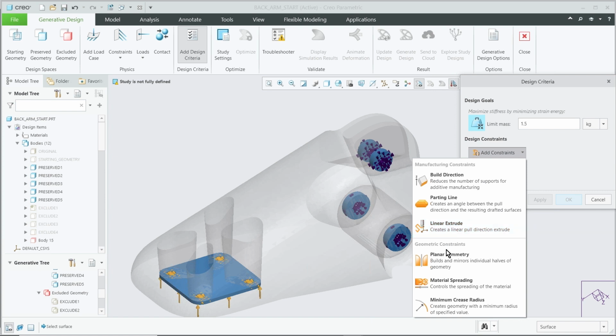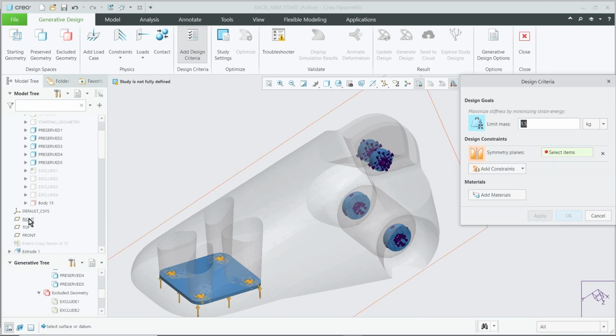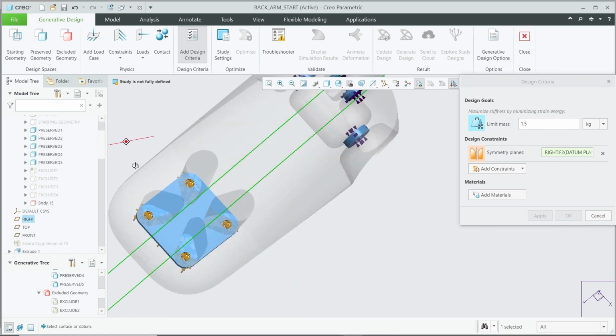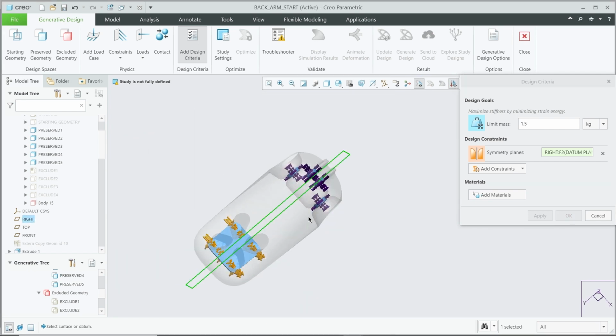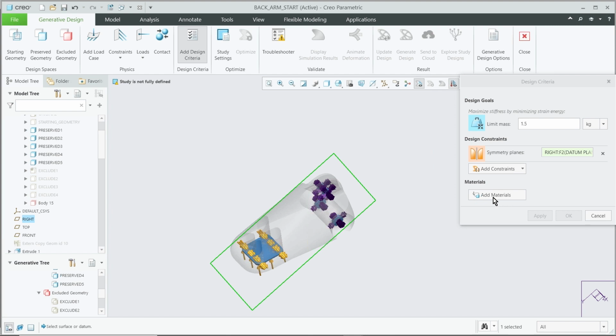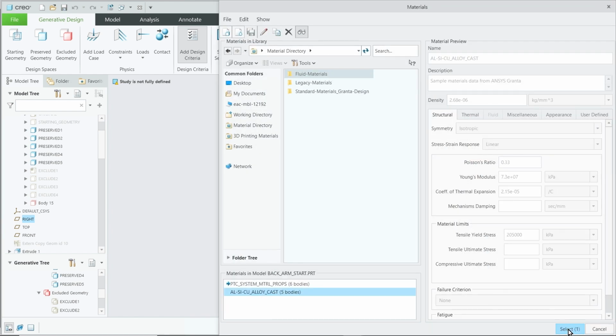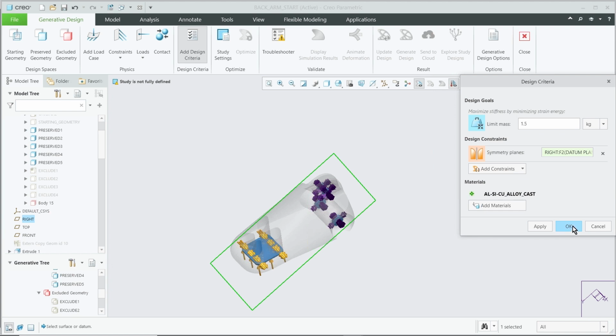What I'm going to do is I'm going to say, let's do planar symmetry. So we want this to be a symmetrical part. As you can tell, it's laid out that way. So we're going to say, let's use the right plane. So that's right down the middle here. So whatever you do on one side of the plane, do the exact same thing on the other. So we end up with a symmetrical part. Another thing I could do is, I have to say, what is this material made of? If I'm going to say it weighs 1.5 kilograms, I have to say what the material is. So here I'm going to say, let's just make an aluminum part here. And we'll say, okay.